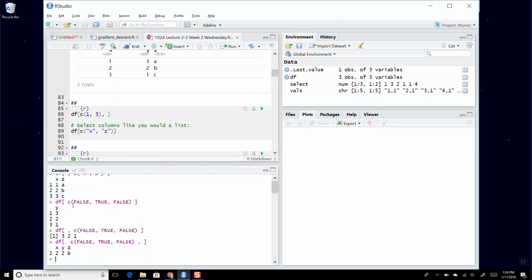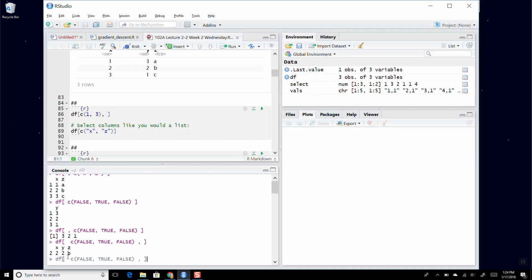Okay, so here I did false, true, false with no commas. It returns back the second column, and it preserves it as a data frame. Here I did data frame blank, comma, false, true, false, and it returns back the second column, but it simplifies it to a vector. And then here I do false, true, false, comma, and it returns back the second row.